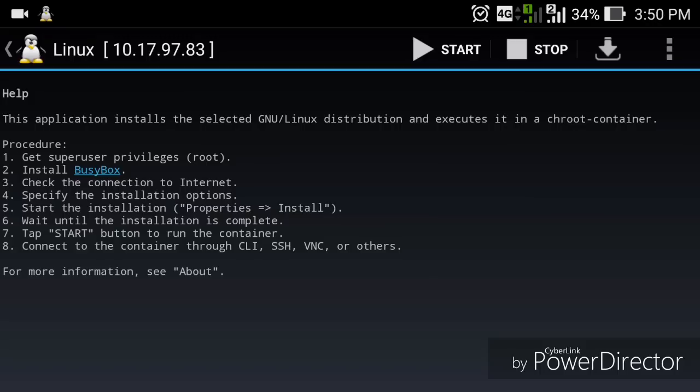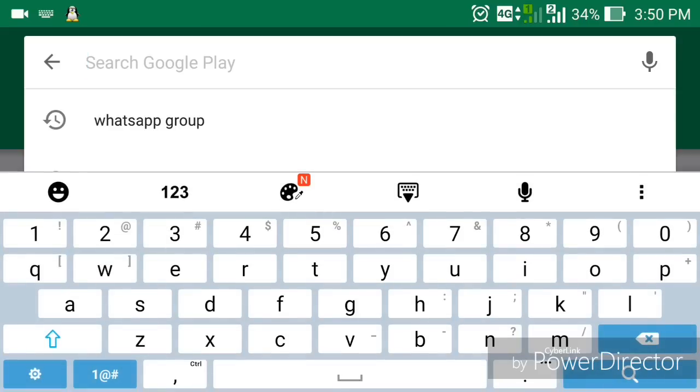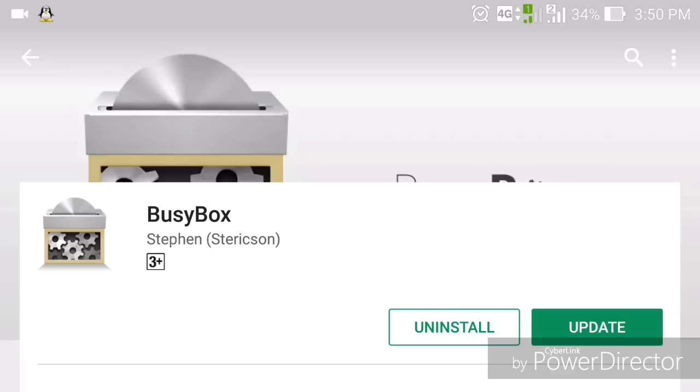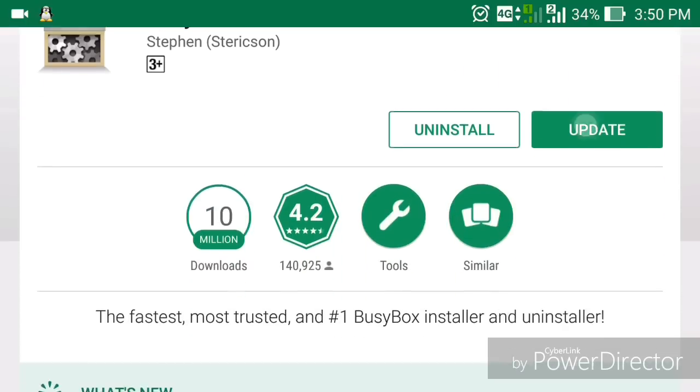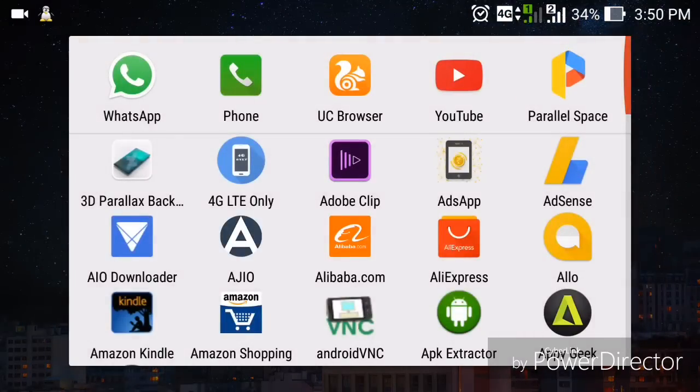So after downloading Linux Deploy, go to your Play Store and search there for BusyBox. Here you can see BusyBox. This is the app that you need to download and install. When the downloading and installation process is complete, just open BusyBox.